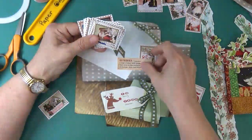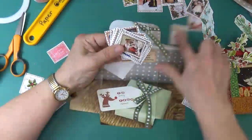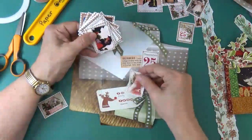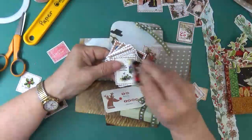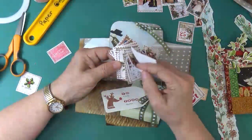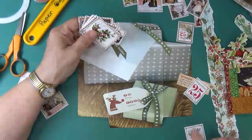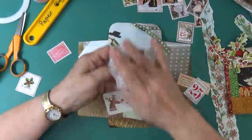Let's get our reindeer going here. If we're gonna. You know, I'm still thinking this one. Let me do a quick perusal here. This is more muted. Now that looks really nice too, doesn't it? Okay, I just gotta quit looking here. Just, you know, go over and get yourself some of these faux stamps, you guys. These are fabulous. They're fabulous, okay? Now, isn't that sweet? But there again, it brings in the green, and I really want to bring out kind of the red. All right. Quit with that. We're going to be here forever.